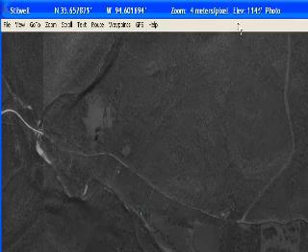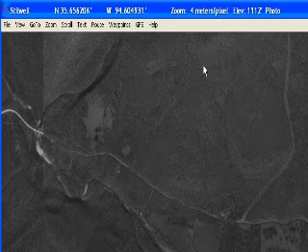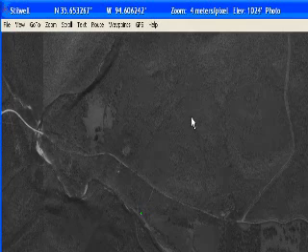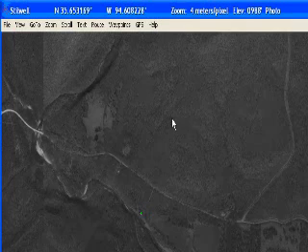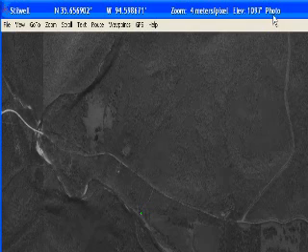Also, you'll notice up here the elevation. Now, the great thing about this elevation is, if you'll notice, as you move the mouse over areas, it actually not only changes the elevation to show you what it is above sea level, it also changes your longitude and latitude, showing you where you are at. Last on the title bar is the photo. Now, when you actually change to topographical, it will change from photo to topo.